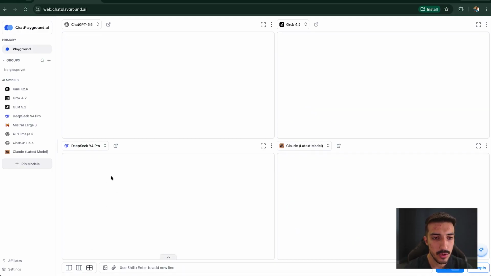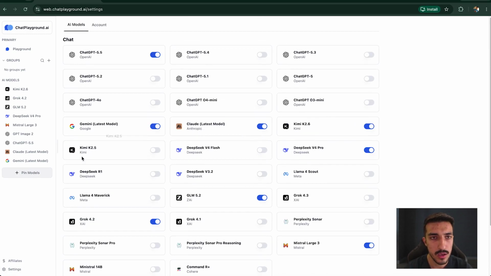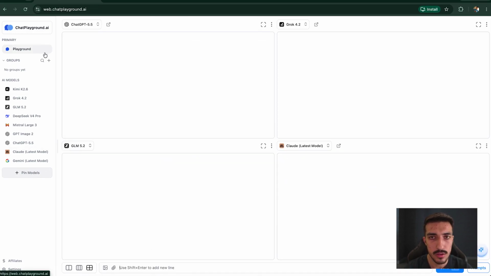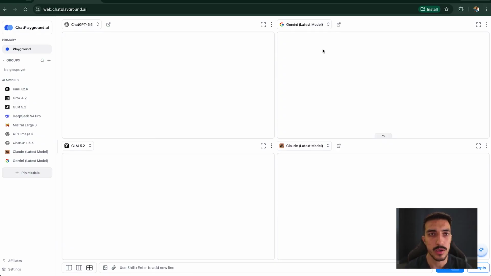You use this reset chat button, and let's change the models also. I'd like to test out GLM, and I would like to use a Gemini model in this example instead of Grok. All right, so we have ChatGPT, Gemini, Claude, and GLM in this example.